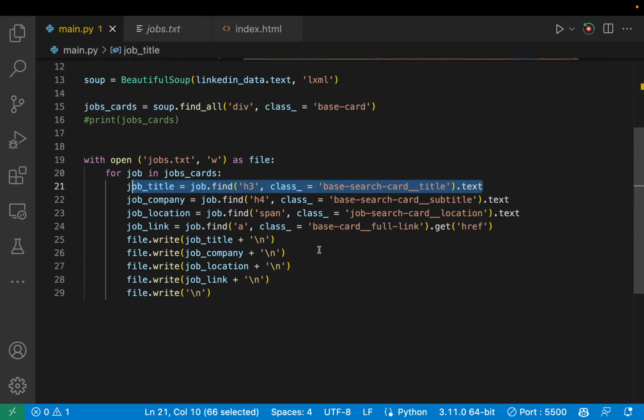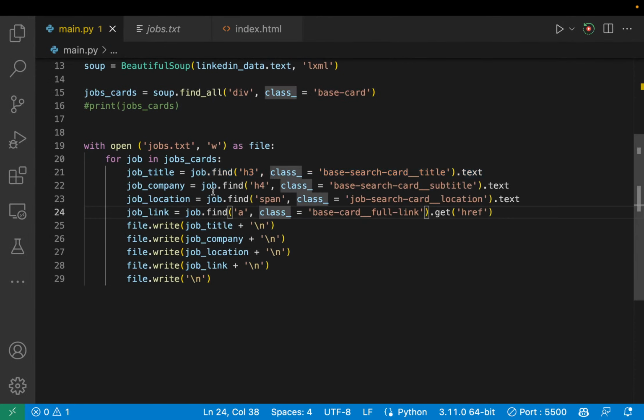But for now, we got the job title, we got the company name. Also ask me questions, I like being interrogated, so I don't mind. Then I'm able to explain it. And this is the link, so it needs the href as well. It uses this get statement for the href.